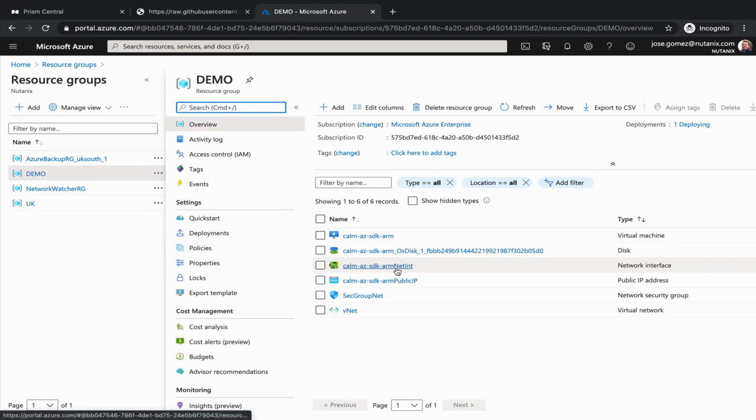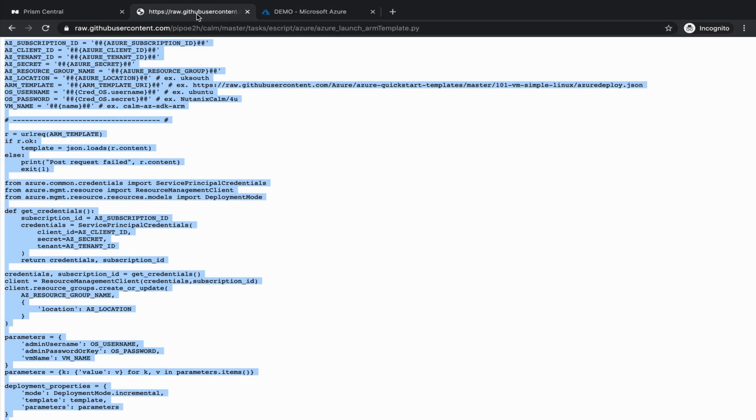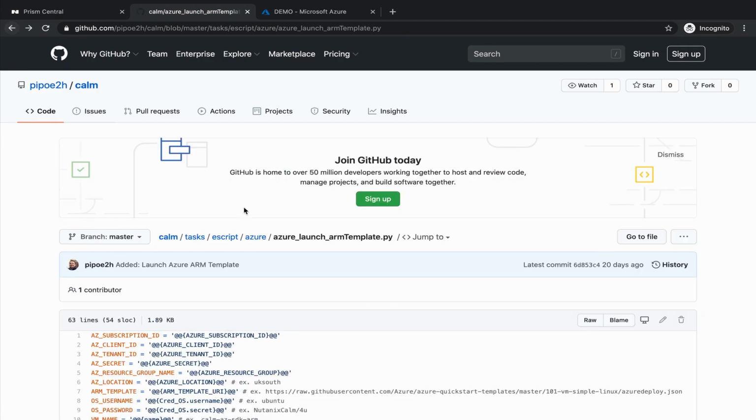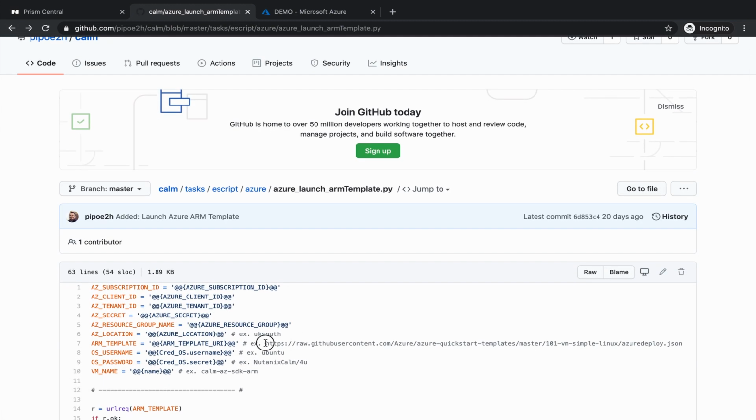At some point, we will see that the VM finished successfully. Then we have the VM, the disk for that VM, networks, and so on. This ARM template, as I mentioned before, is coming from the Azure repo on GitHub. Let's have a look. This is the URL.